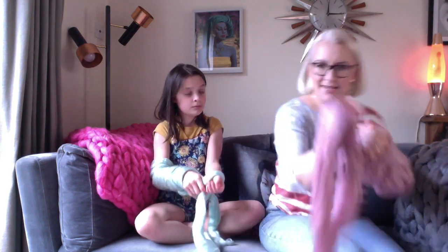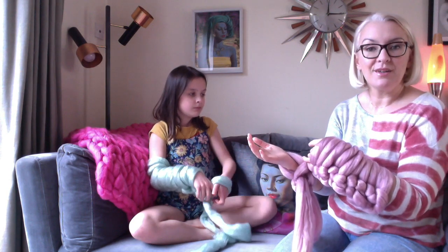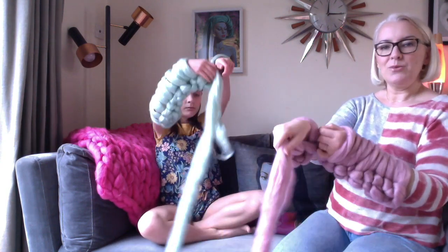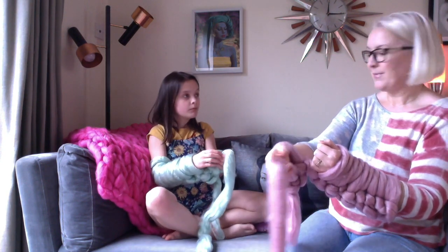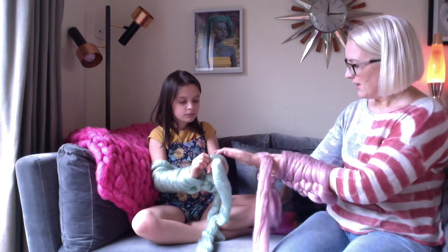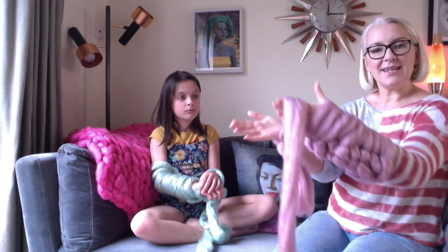Your working wool is then dangling from your new stitch. Then we're going to knit all the other stitches. So you only pass over or slip that very first stitch each time. So the working wool is now on the hand that has the new stitch on, and you're going to give it to the hand that has all the stitches on. So you've got the wool basically hanging over your fingers.